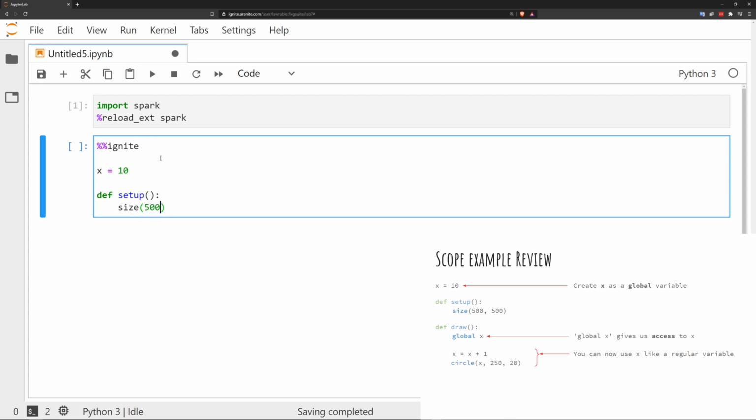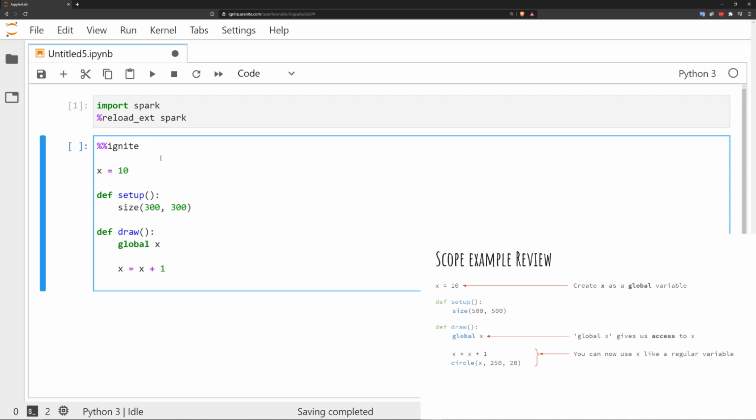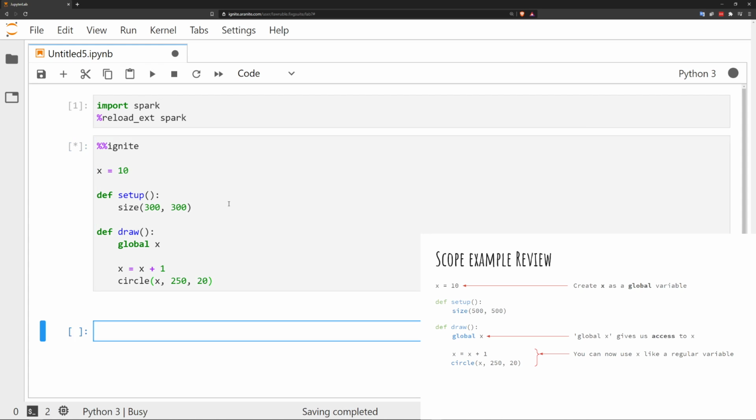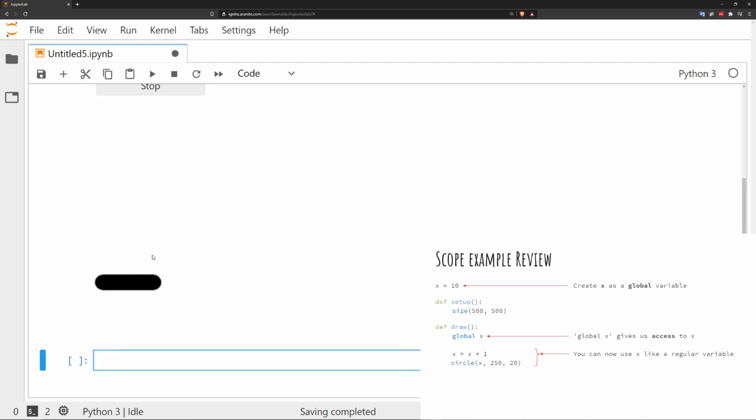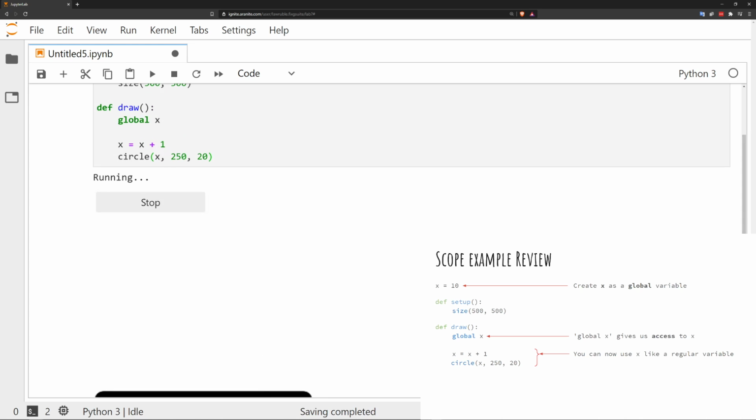We will say size of, because my screen is so zoomed in, I'm going to make it a bit smaller, 300, 300, and we'll say def draw, global X. We'll say X equals X plus 1, and then we will draw a circle at X, 250, 20. When we run that, we see a circle that moves across the screen. It doesn't look much like a circle because I didn't put a background in, but that was the code that we had as an example.